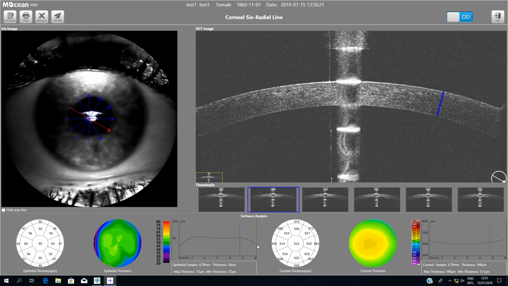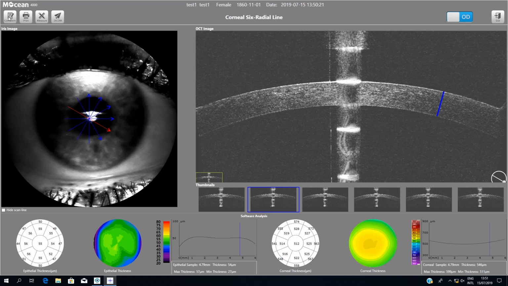At the third map here, you can have an overview of the entire thickness of the epithelium at this radial line. At the fourth map, you can have the measurements of the total corneal thickness, and at the next map, you can have the same data in a pseudochromatic map. Of course, at the last one, the last diagram here shows you an overview of all the points and how they measure in terms of pachymetry of the total corneal thickness.